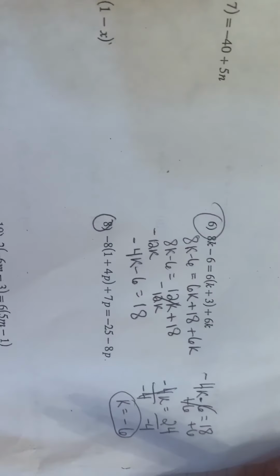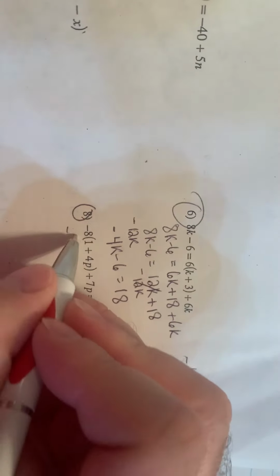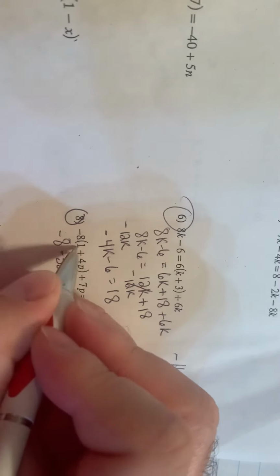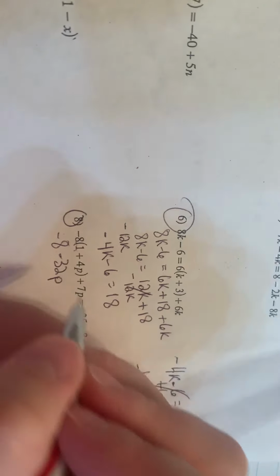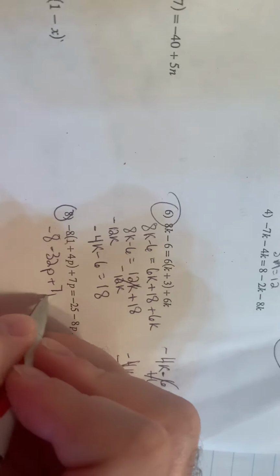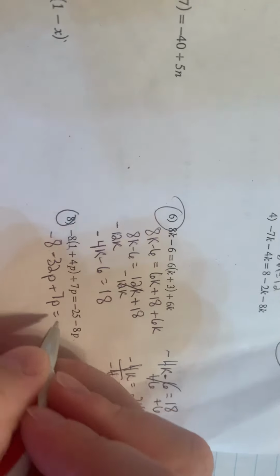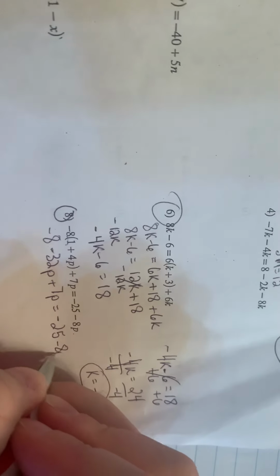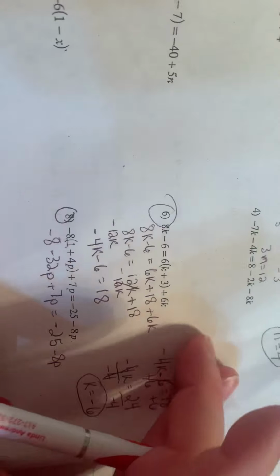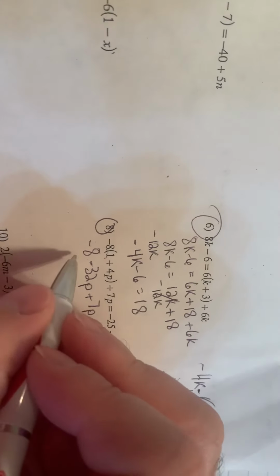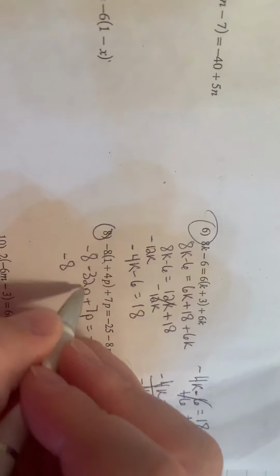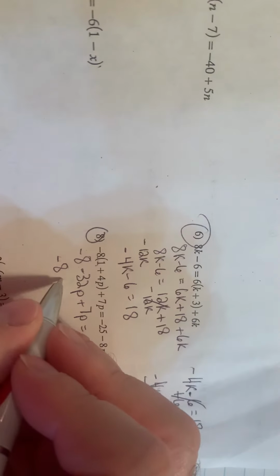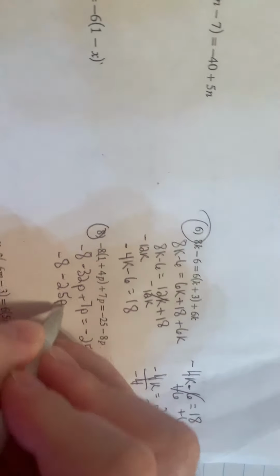Okay. Last one, you're going to distribute. Negative 8 times 4p. I'm multiplying negative 8. Then negative 8 times 4 is negative 32. You still have this 7p. You haven't done anything to it yet. And I also look and say, can I combine anything over here? I cannot, because that has a p and that doesn't. And then I can combine these two things. They both have p's. So negative 32 plus 7 is negative 25. You're still in the negative thing.